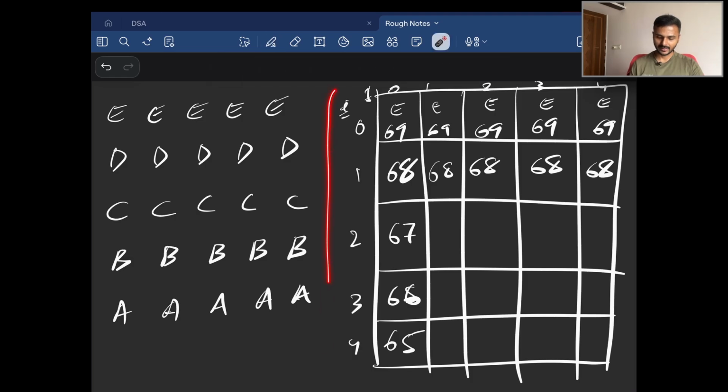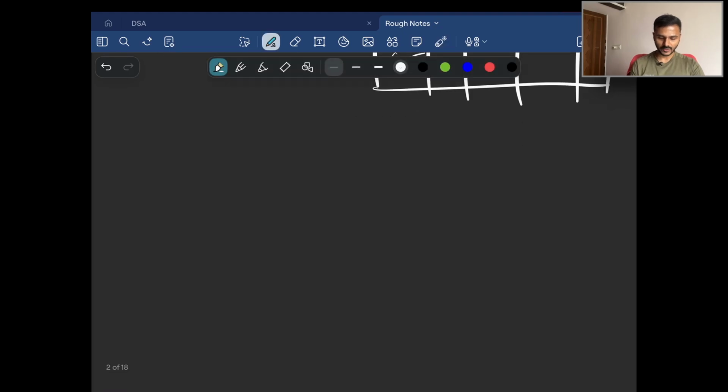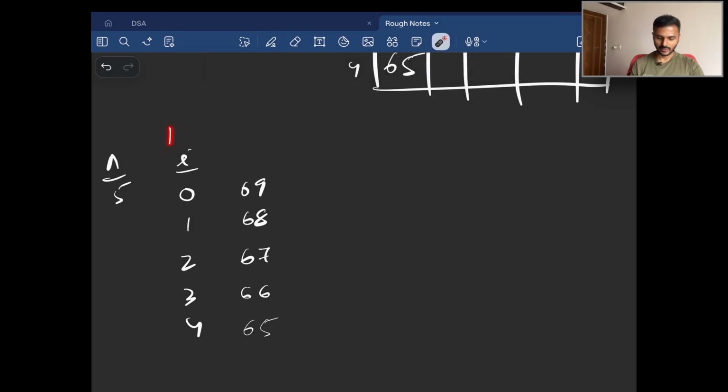So now let me relate what the value of I is to what we have to print. So n is 5, which means I will go from 0 all the way up to 4. When I is 0, print 69. When I is 1, 68. Then when I is 2, print 67, then 66, and then 65. So if you take a look at this, you would notice that these two sum up to 69, right? So what we can do is when the value of I is 0, we can print 69 minus 0, right?